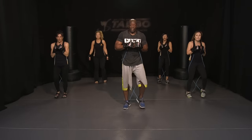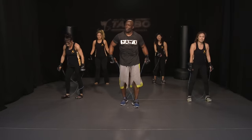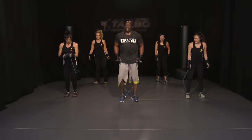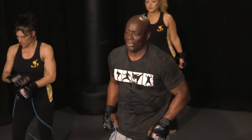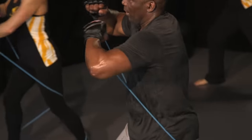Now let's go to the other side. Work them shoulders. Let your hands go down. Blood back in the muscles. Then we go right to the other side. Think of yourself as a boxer. Remember, you want to work those triceps. It's a good timing exercise, too. We're really trying to burn the fat off the triceps.